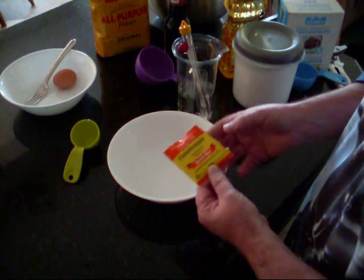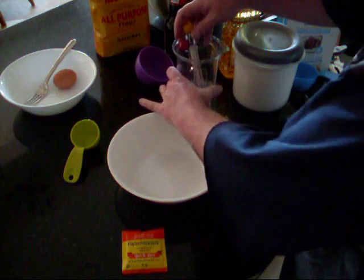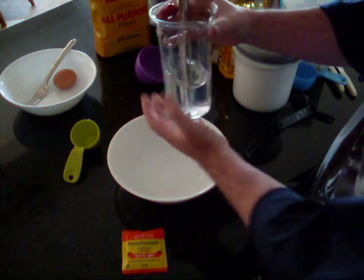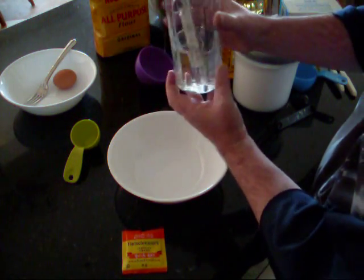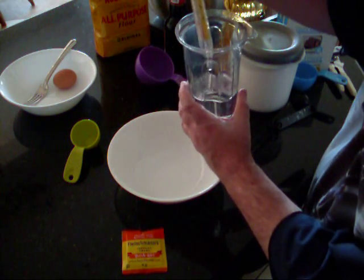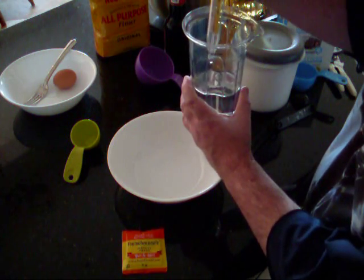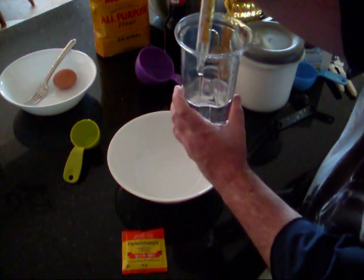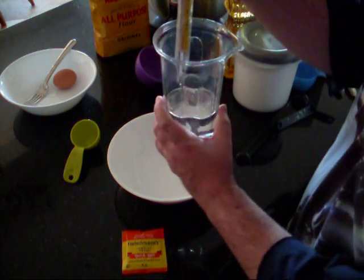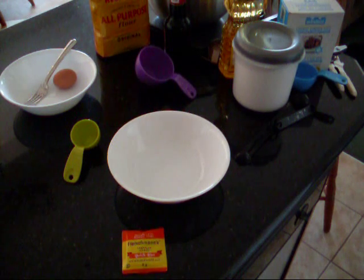First thing you need is yeast. I prefer the instant one. And water that's at the right temperature. So for this, you will need a cup of water. I'm using a candy thermometer to measure the temperature. The temperature should be between 105 to 115, and this did cool off a little bit. So I'm going to get some fresh water while I'm doing this.